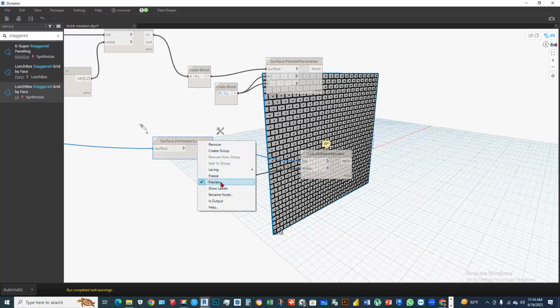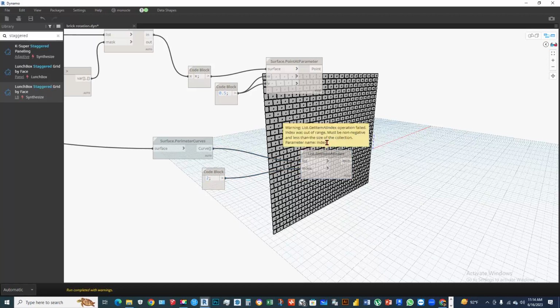I just hide this preview. If we create say 2, there is a warning message.